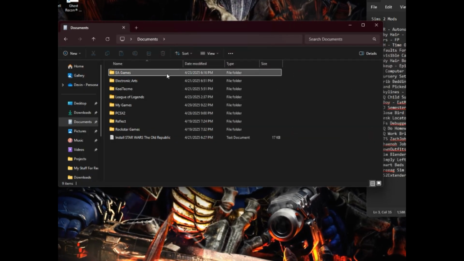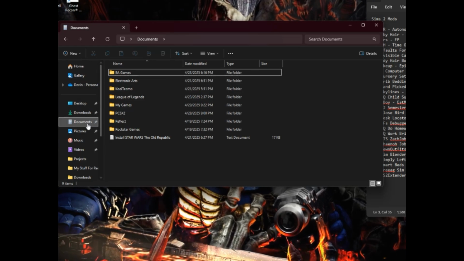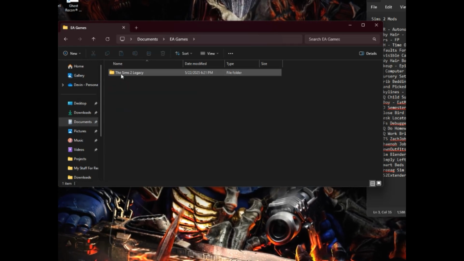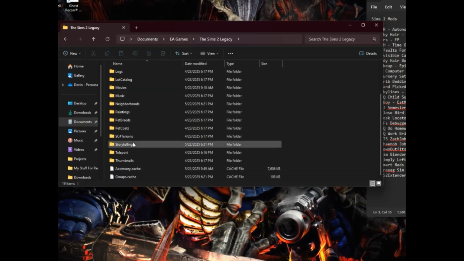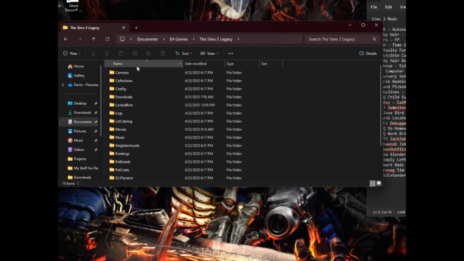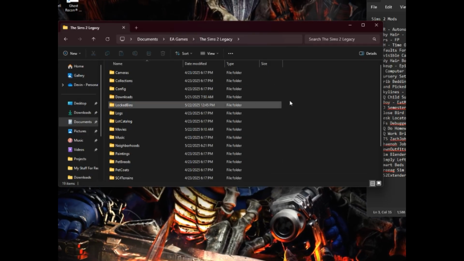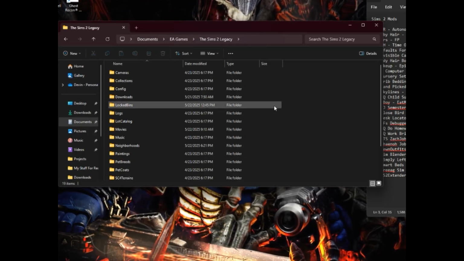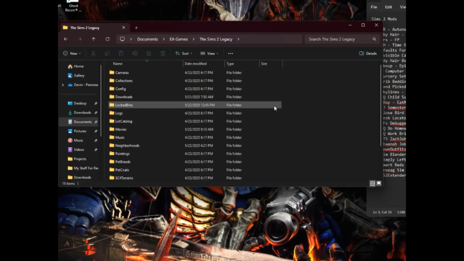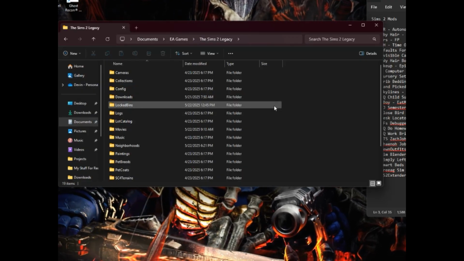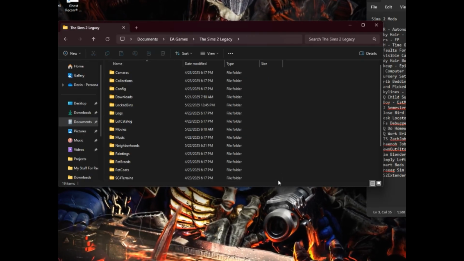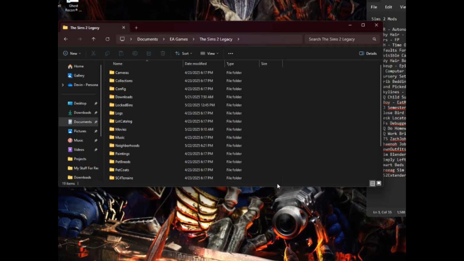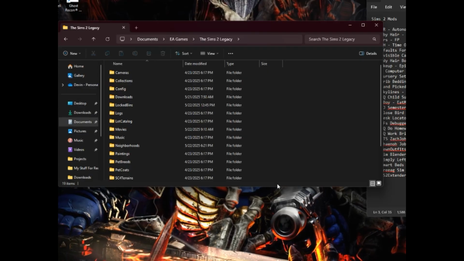So you're gonna hit Documents, go to EA Games, Sims 2 Legacy, and you're gonna see all your folders that are inside the game right now. So The Sims 2 is a little bit different than The Sims 3 and The Sims 4, because in The Sims 3 and The Sims 4, when you got mods, you just create a mods folder and put your mods in there, and everything should work beautifully.